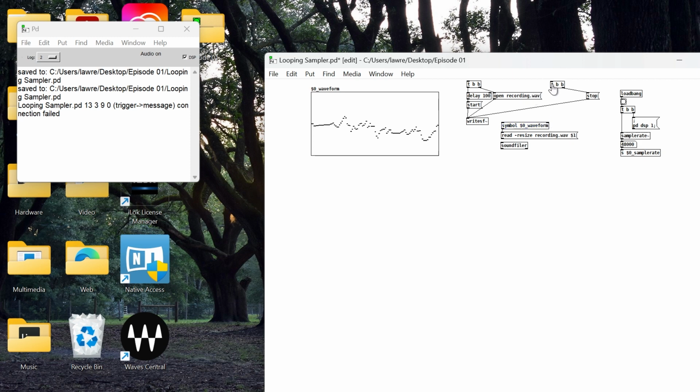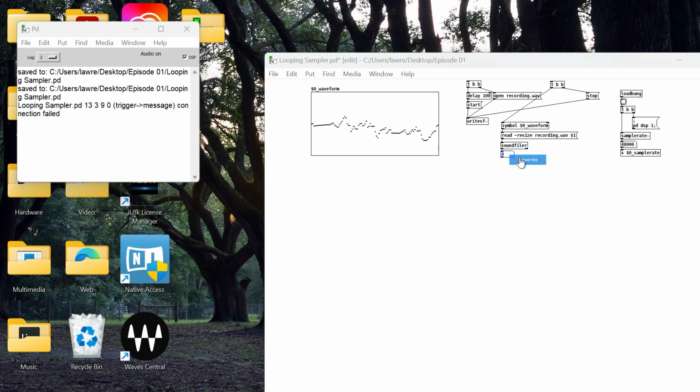Okay, and then we can hook up the bang here. And then we could hook this up to here. So that sound file will read the sound file that comes in. And then one thing that's nice that it does is it outputs from its left outlet a number. And the number is the size in samples of the sound file that was brought in for the table. So we'll actually get a size in samples of the length of this table.